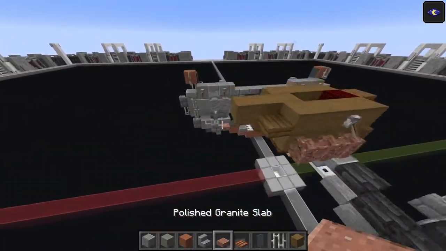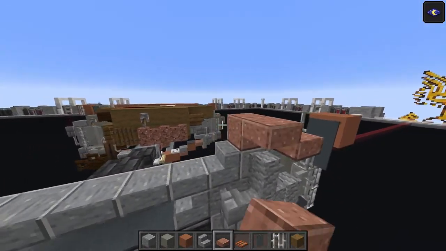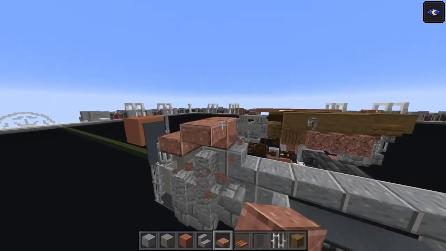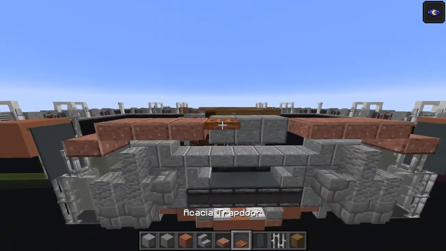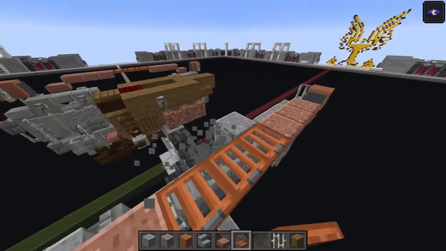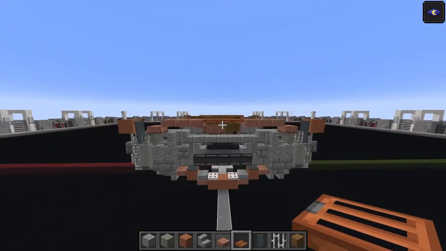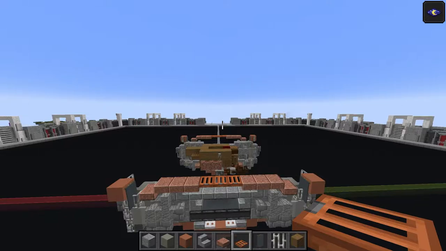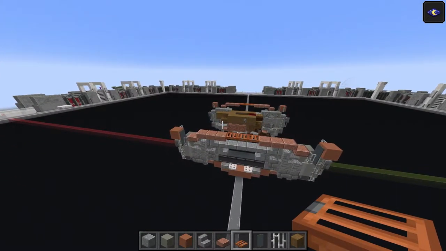I guess we'll do this on the other side too. So, bottom half, top half, two, three. Bottom half, top half, two, three. And then three trapdoors like that. Okay. Middle bit's done, so that's good. And yeah, that basically does it for that layer. So let's move on up to the next one, which I've forgotten the number of, but yeah, it exists.